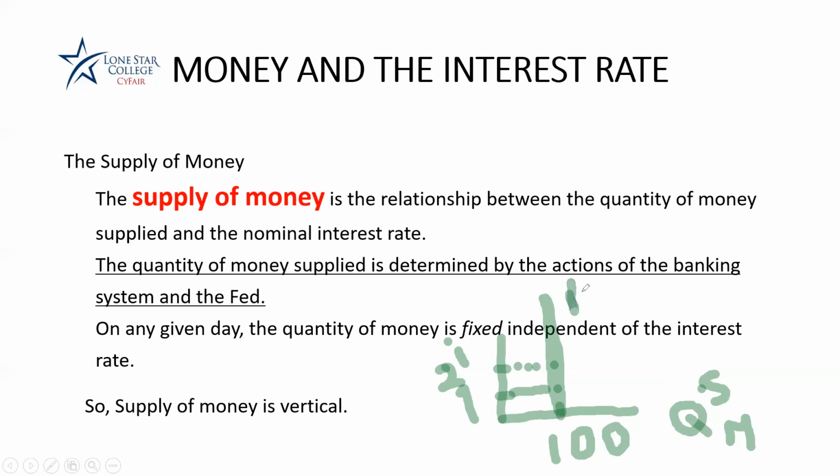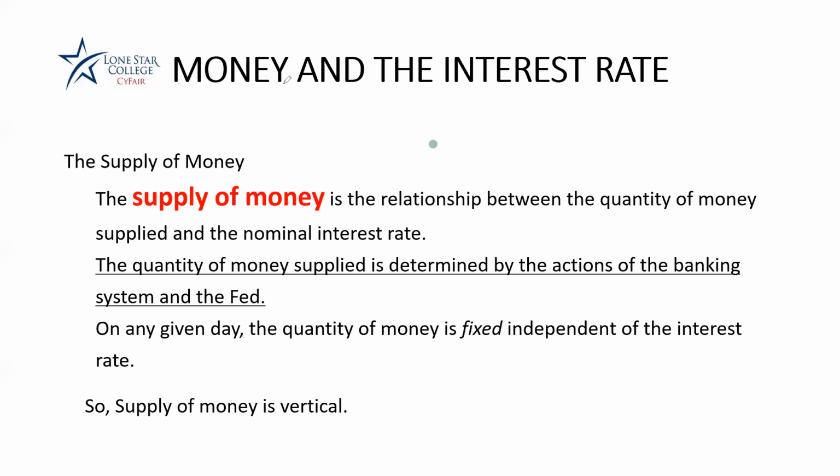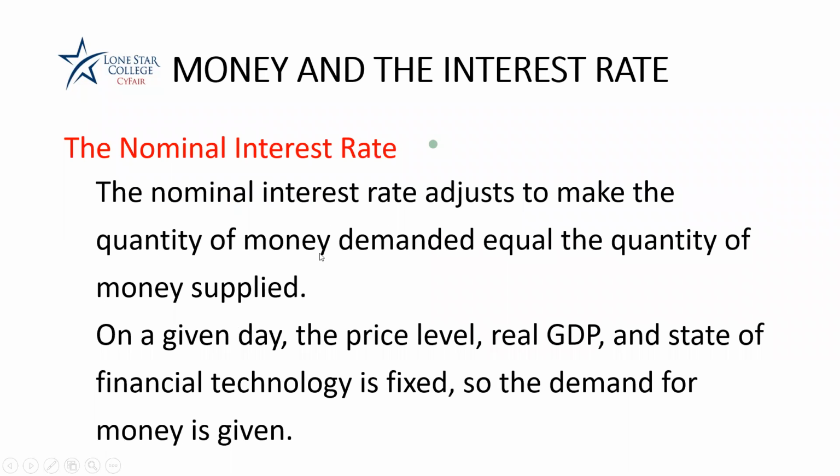So this is the shape of our MS, or money supply. It's vertical because it's fixed by the Federal Reserve. If the Federal Reserve decides to change it, then we're going to change the location of our money supply, okay? So this quantity of money supplied in the market is always, always fixed, and the Federal Reserve is the only one who can change it. Don't forget that, okay? All right, so we have a downward sloping demand, don't forget. We have a vertical supply in the money market, okay?